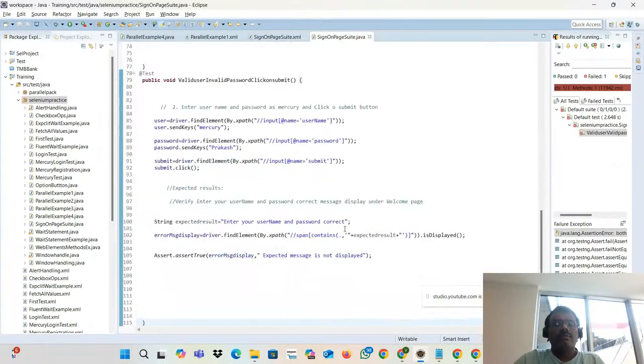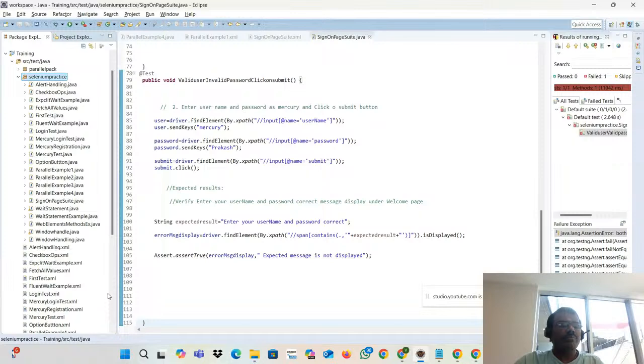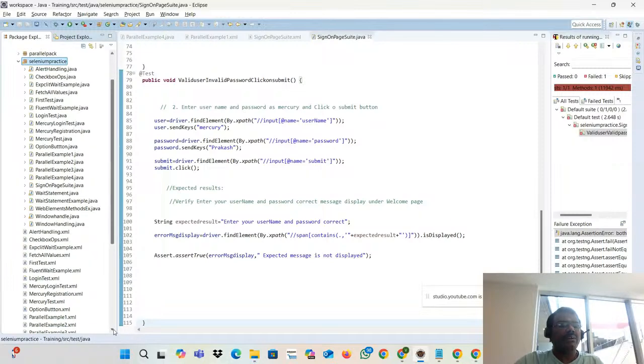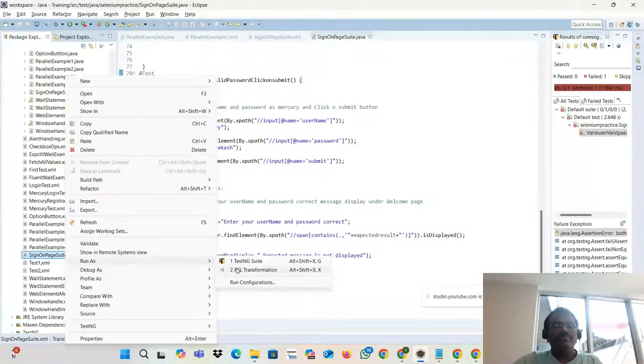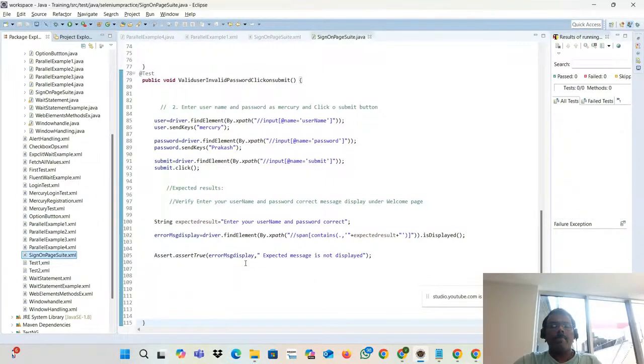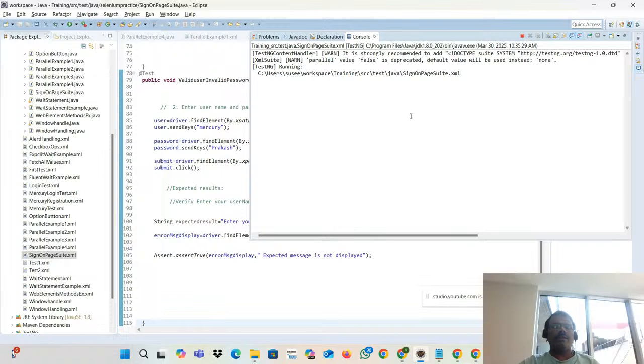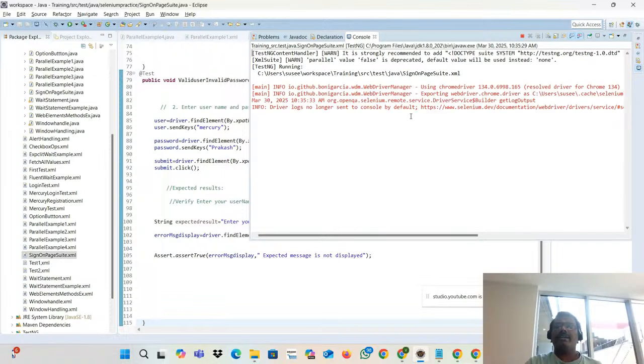Instead of running one by one, can we run it collectively? Why not? What is the suite name? My suite name is SignOn. Where is SignOn? Here you go. Do the right click, run TestNG. So what will happen? Now two test cases will be running.